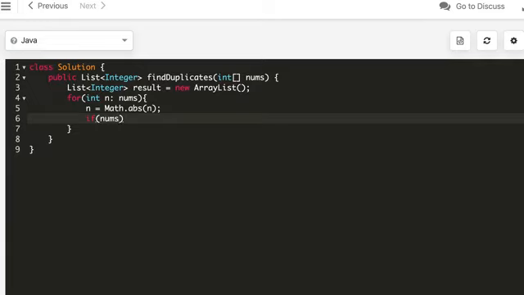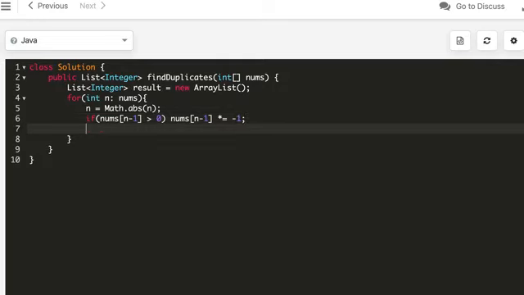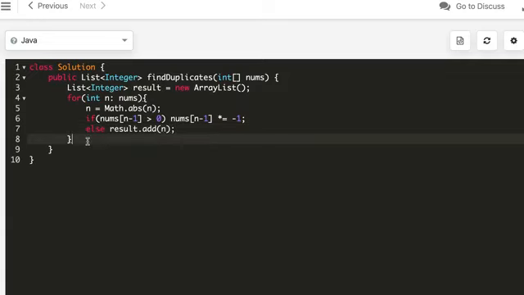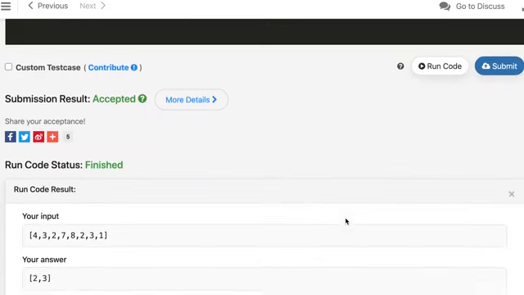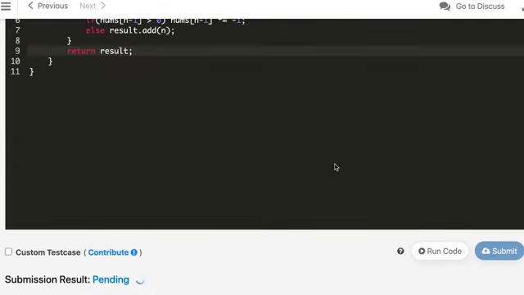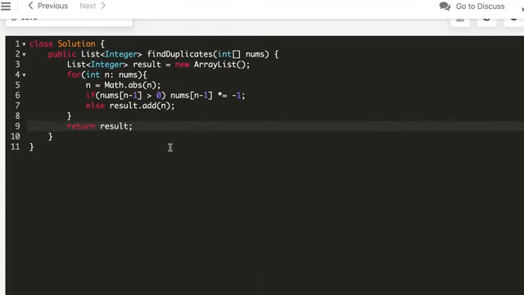If nums n minus 1 is greater than 0, then nums n minus 1, we multiply by minus 1. Else, if it's already negative, that means we have already reached here once and we are reaching here second time. That means it's a duplicate. And the Java solution is also accepted.